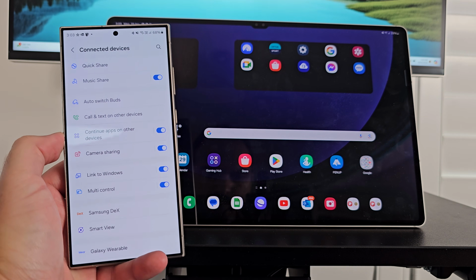And then new to One UI 6.1, you have camera sharing. So far, it works between phone and tablet. I haven't found the specific need to use it yet, because when I think about the cameras on the Tab S9 Ultra in particular, those selfie cameras are great. I wouldn't really think of the need to set up a completely different camera. The only thing I can think about is if you wanted to take it on the move, you can show people around a room using your phone camera.